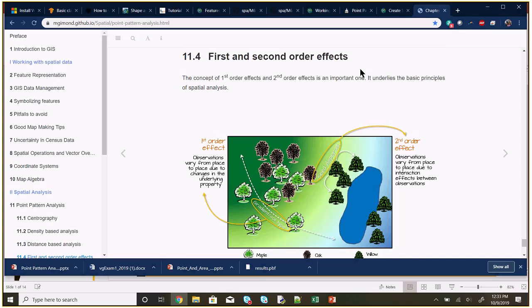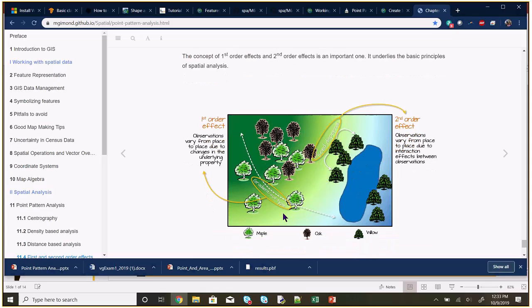And I want to make the distinction between these two. So a first order effect in this example would be that as we go away from a certain area, sorry, this is the gradient soil type, the observations change because of some underlying topography. It could have been water. I mean, they're probably all related. The presence of water, the soil type, and the trees are probably all related to each other.